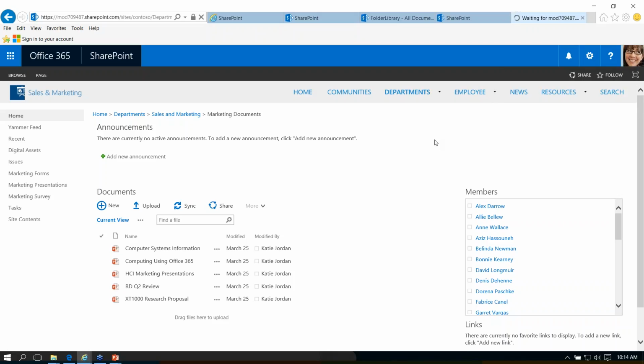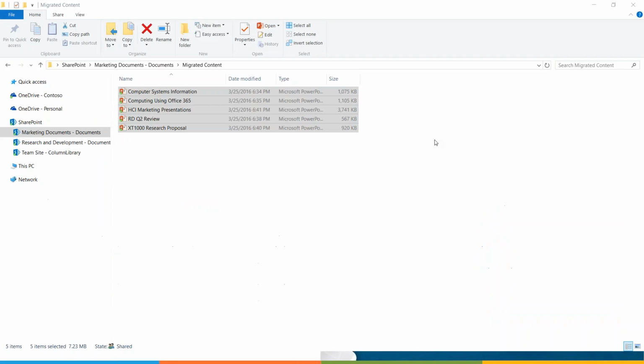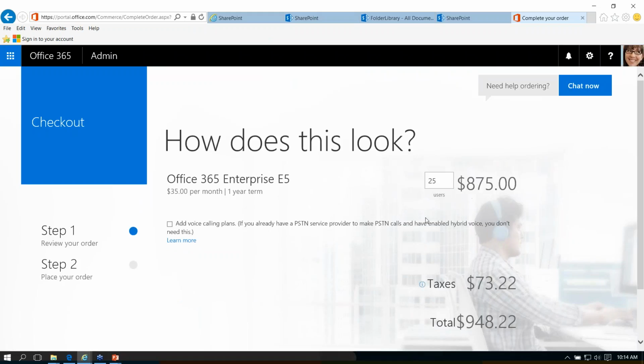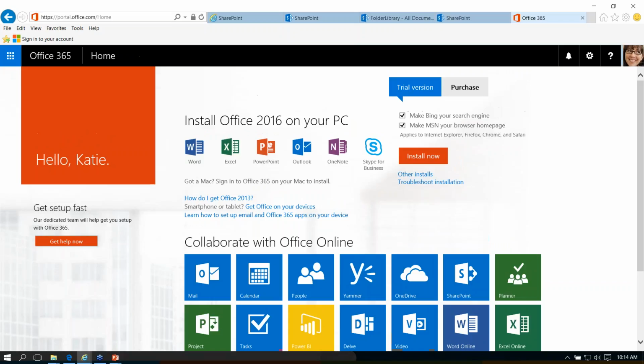Now, of course, I removed that content from the Research and Development site. So if somebody came in and was looking for those documents, or maybe they had a link to that, that's going to be a change that they weren't expecting. So when you're migrating content, whichever mode you're using, you want to make sure that you're communicating to your users, especially if you're removing stuff that they accessed recently, where the new content is.